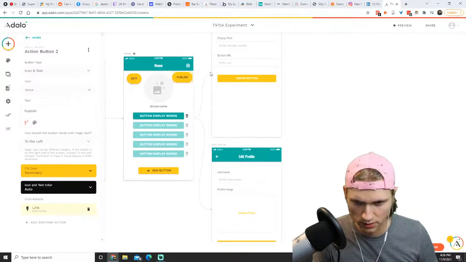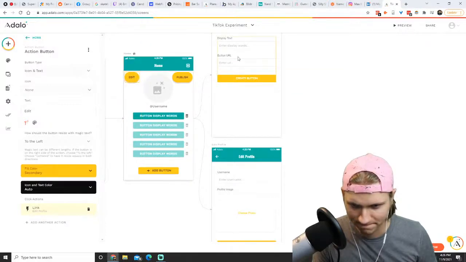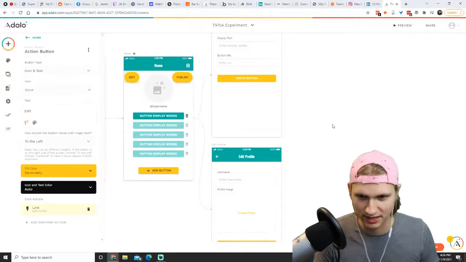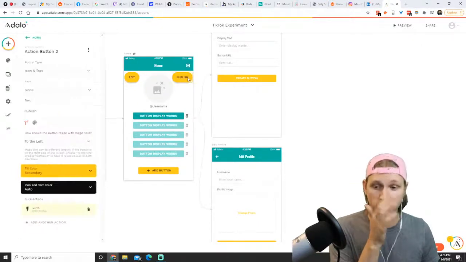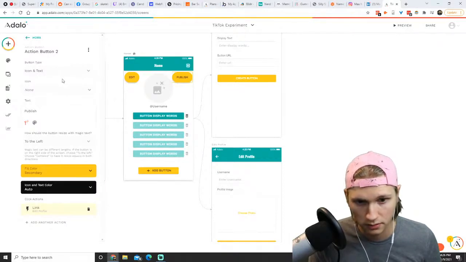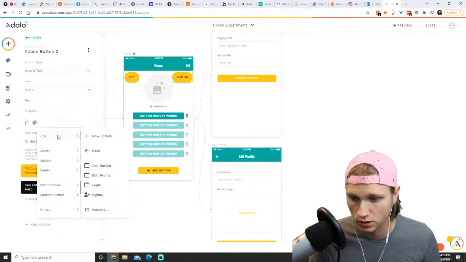Try to jam it all the way up in the corner. Yeah, we could organize this better. I'm not a designer, if that's not painfully obvious. But this publish button should be fine. It's not going to link to edit profile, it's going to link to a new screen.